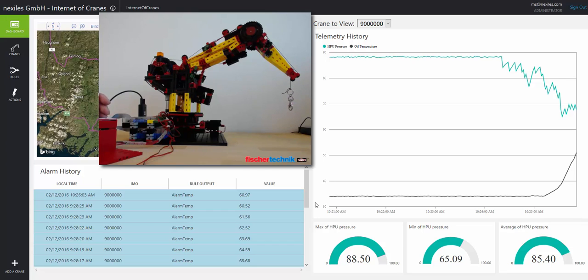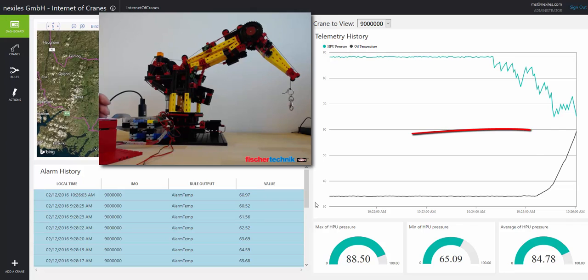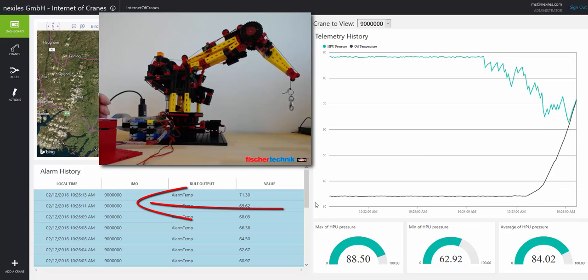If we wait a bit more, we see the pressure coming up, and the temperature actually is the critical thing, up to 60 degrees. And with 60 degrees hitting the line here, you will also see on the left side in the alarm history that the alarms are starting to tick in. So we are now getting from the system itself, with a limit, hey, 60 degrees is reached, so we're getting alarms as long as the temperature is as high as or higher than 60 degrees.